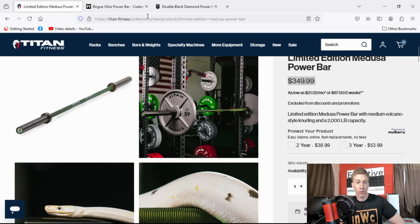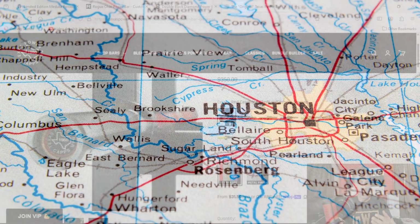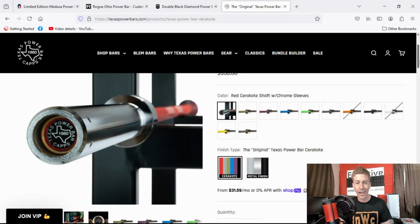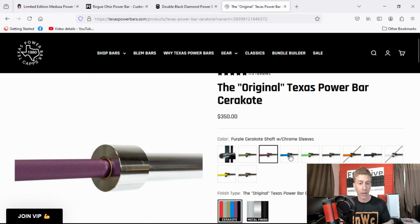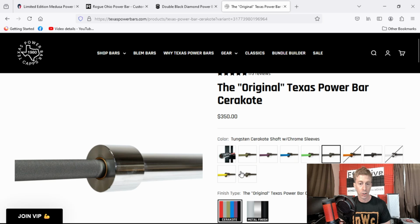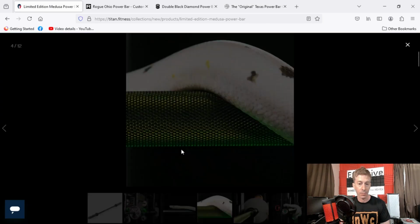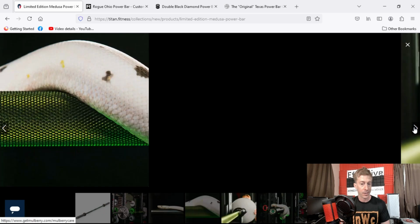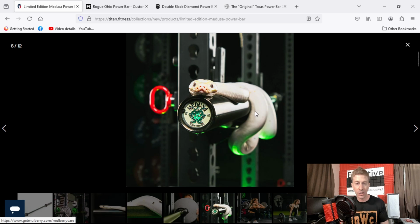I will say, after looking at $500, the $350 doesn't sound so bad, but let's look at some of the other competition. Texas Power Bar. This is a power bar company that's been around for a while. I have not used or reviewed any of their equipment, so I'm not speaking to any of it, but I will say this comes in at $350 as well, and you've got a number of different color options to choose from. But again, some people might want the limited edition factor that comes with getting the Medusa bar, because it does look good. I'm not gonna pretend to be a Titan Fitness hater. It just simply looks good.